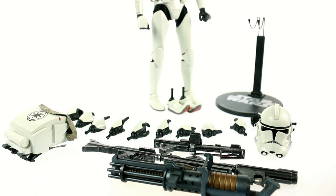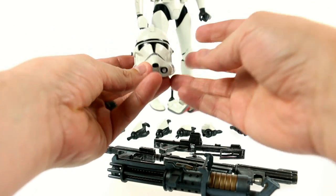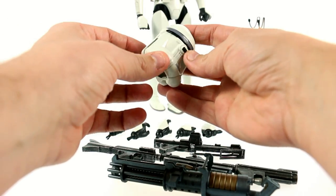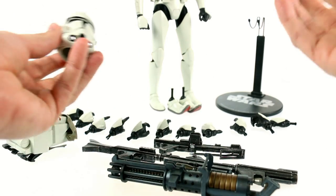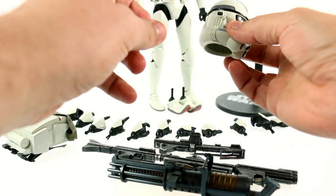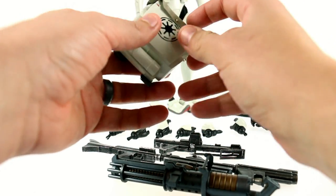As I mentioned, he does come with both a Phase 1 and Phase 2 helmet. This is the Phase 2, and like I said, this is more reminiscent of the Stormtrooper look, which I personally like — it's more what I grew up with, having grown up with the original trilogy, episodes 4, 5, and 6. Around the bottom you can see it's just hollow on the inside with the connector peg there. It does come with a very nice backpack that has some magnets in it, which I'll show in a bit.